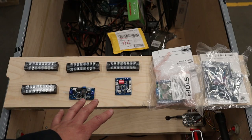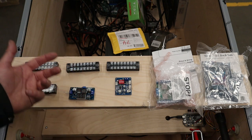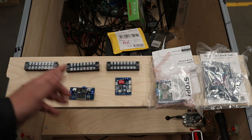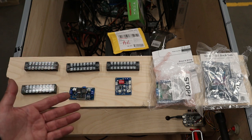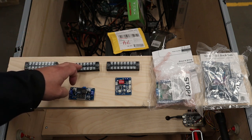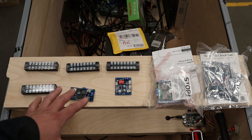All right, so what I'm thinking about this shelf is that this will be a power distribution center, meaning that any power coming and going to devices is going to go to this shelf first. And the reason why is that with these terminal strips, I can organize what voltages are, and that limits the amount of wires needed in the cabinet. Now I only need one line from the power supply to a block, and then each of the devices that needs that voltage can have a line coming off of here.